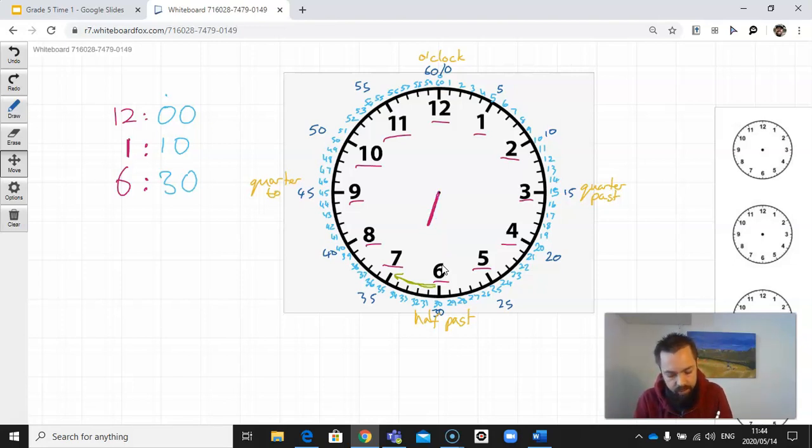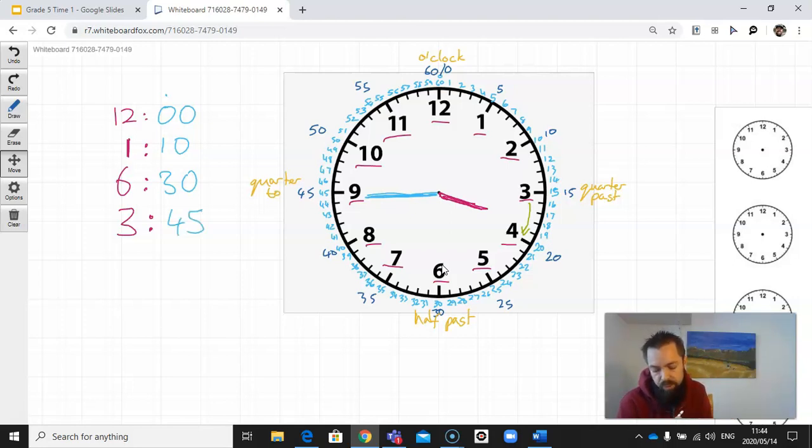Let's look at another 2 examples. Let's look at if it was pointing, the hour hand pointing down here, and the minute hand pointing over there. So first up, I'm going to look at my hours. It is after 3, but it hasn't reached 4. So it's in the 3rd hour, so it's 3. And my minutes is not pointing to 9 because it's blue. Remember, it's pointing to the minutes on the outside, and so that makes it 45. So 3:45.